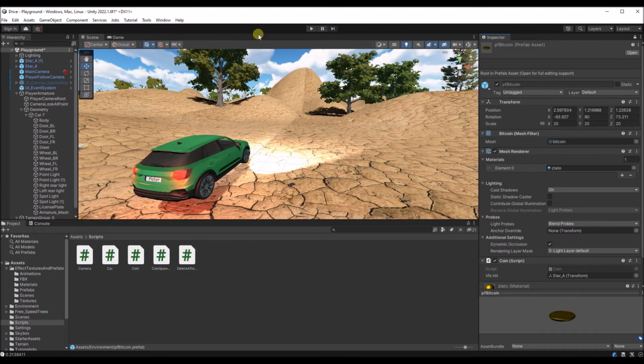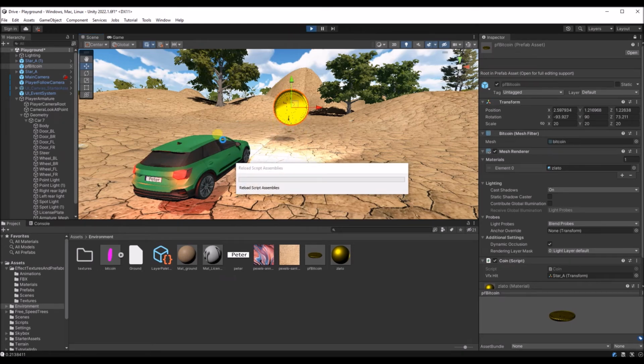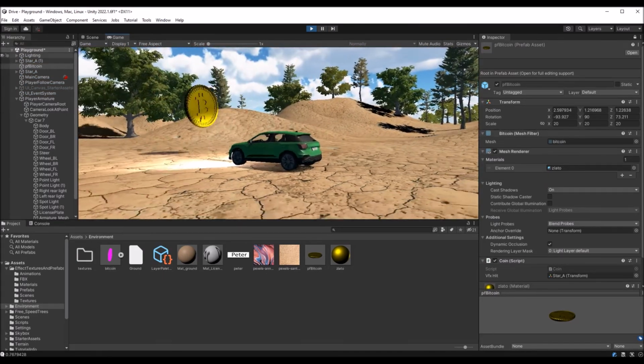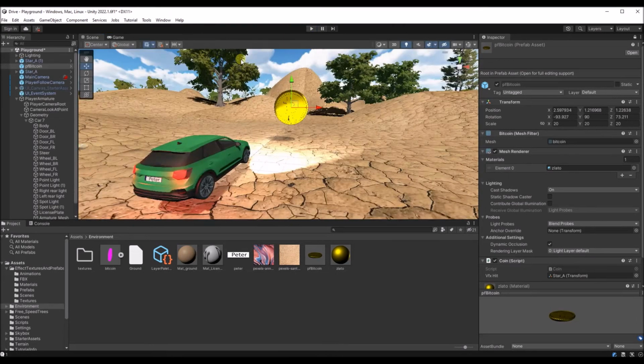So let's see how that looks like at the moment. Go to the prefab and drag one into the screen, and run the game. Okay, so the coin is moving, it looks quite nice. We also see the effect over there that we dragged in, but we can remove that now because it will instantiate by a script if you run over this Bitcoin.